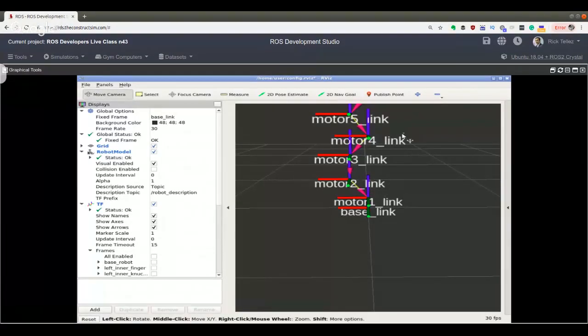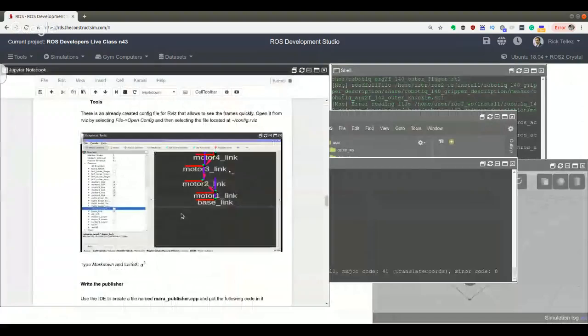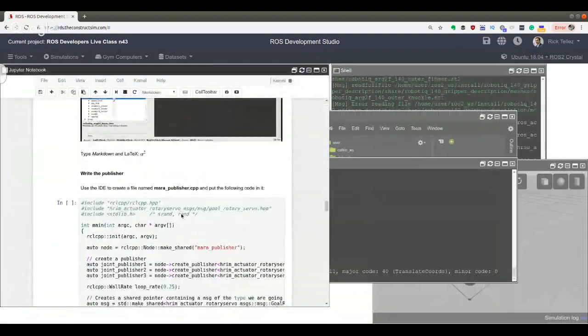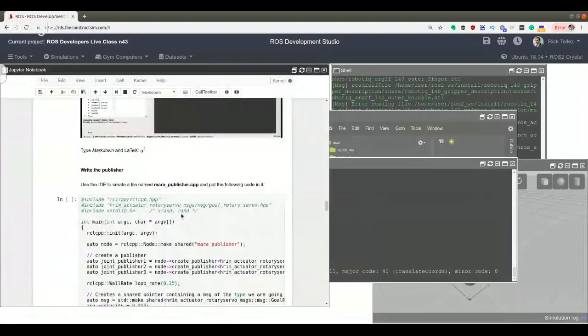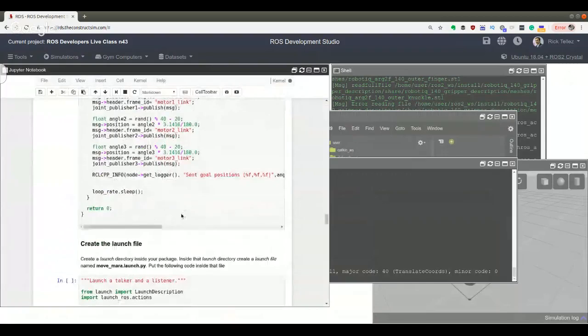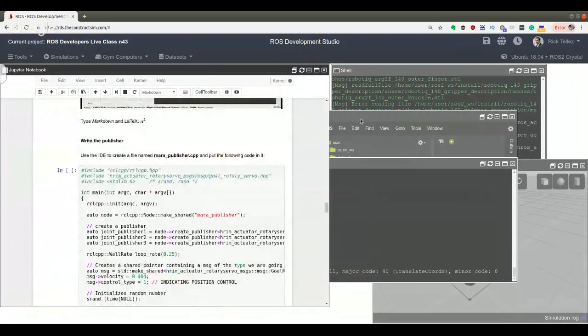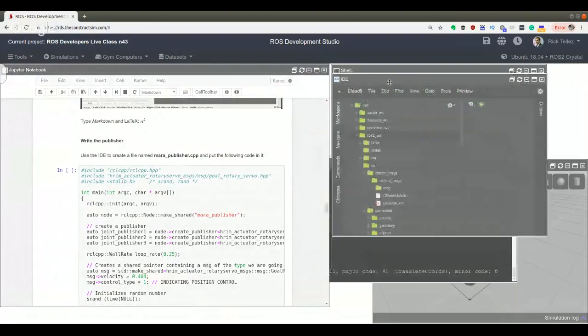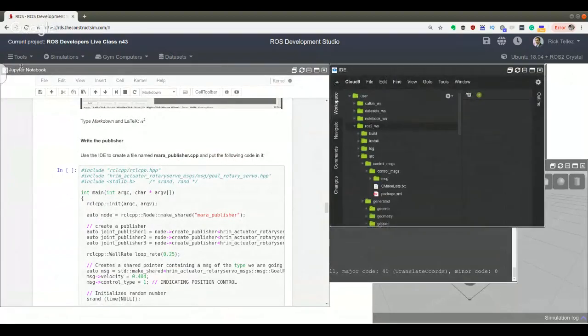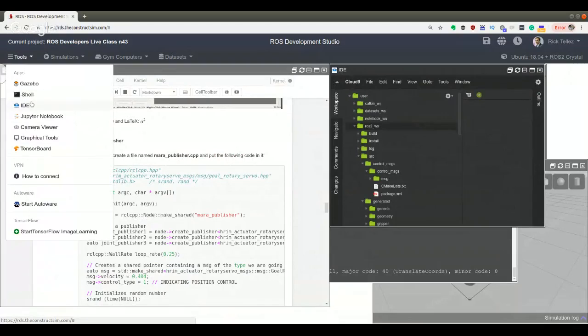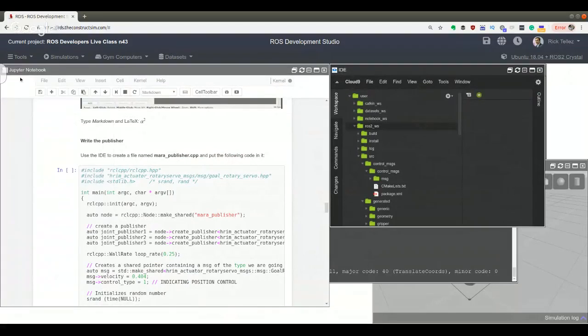Okay, so that's what we get. We got RBIS running there for ROS2 also. You can minimize this, we don't need it. And now let's go and write the publisher here. So here we have the code of the publisher. And for that, we can go to the IDE. If you open the IDE again, for opening the IDE, you go to Tools and then select IDE. That's it. Let me check if there is any question.